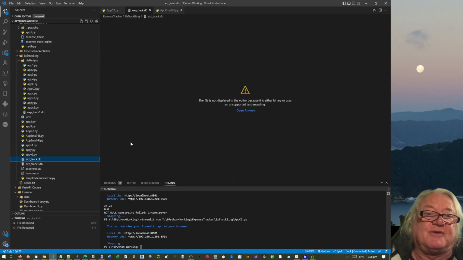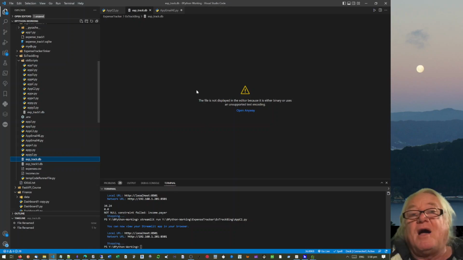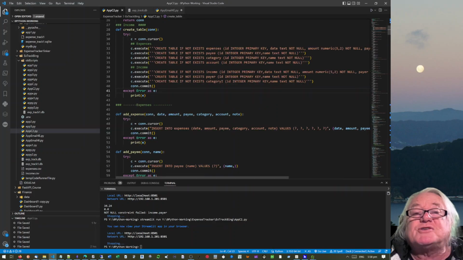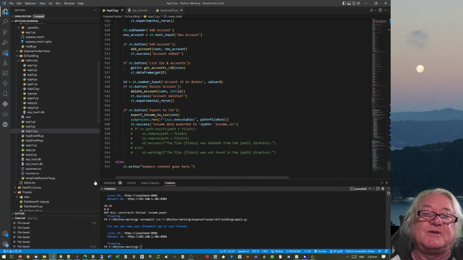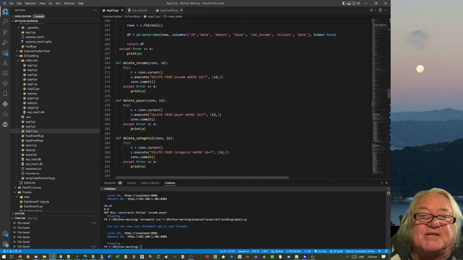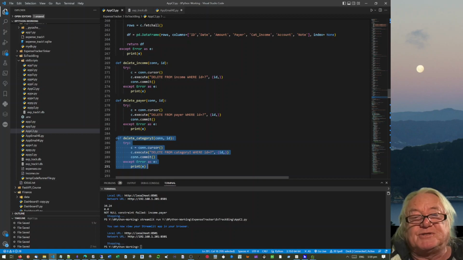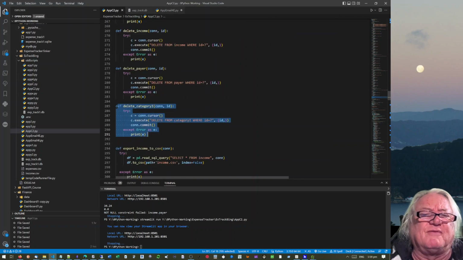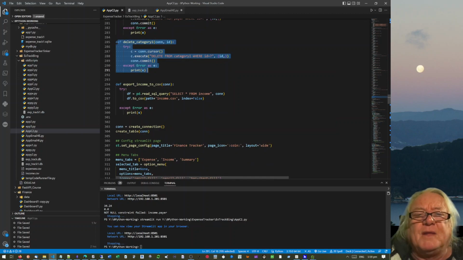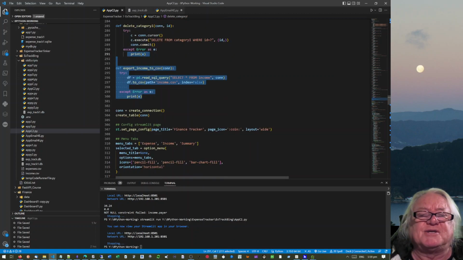I'd already filled some data into this particular database. You can't view the database file inside VS Code as standard at the moment; I haven't really explored it too much. So I've just got one script, which is that particular app. It goes on for about 550 lines, but the first 300 lines are basically just small little functions that I've written as individual standalone ones. I could most probably refine them, so the first 300 lines have an awful lot of repetition in what they're actually doing.